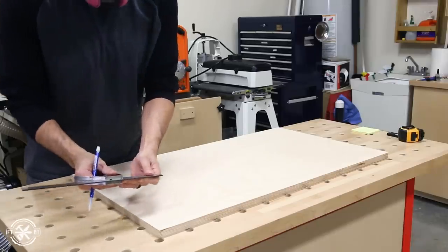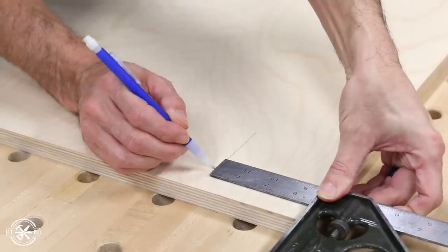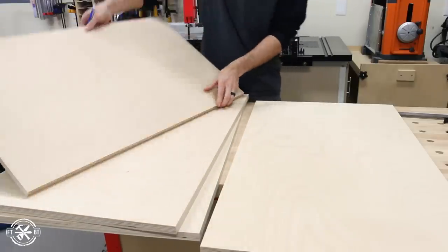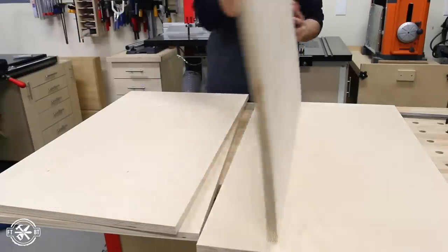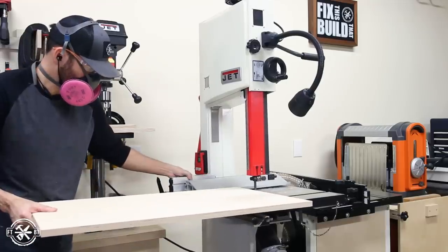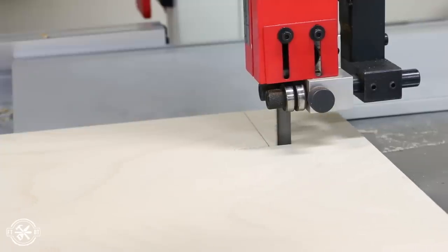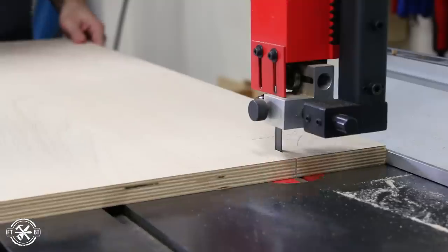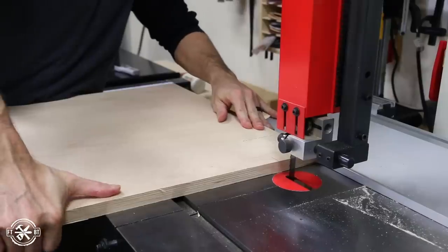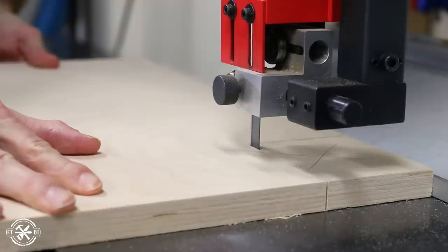Then I moved to my workbench to mark for the toe kick. The toe kicks are just a simple notch out on each side and it gets the same cut for every piece, so I laid out the measurement on one piece and then flipped through the other sides marking the location of the notch on each one. I've cut these before with a jigsaw but using a fence on a bandsaw is much easier and more repeatable. Once you get that cut set up it can be repeated on all the sides just cutting to the end lines marked out earlier. To finish the notch I flipped the piece and adjusted the fence for that second cut line — you just cut until that piece releases and there's your notch.